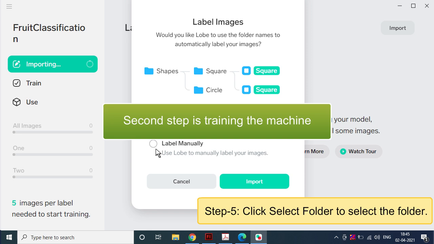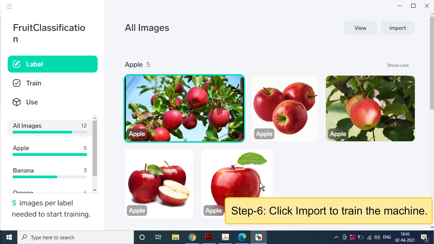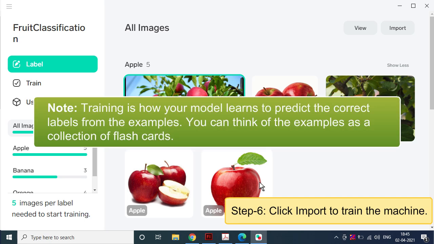Second step is training the machine. Step 6. Click Import to train the machine. Note, training is how your model learns to predict the correct labels from the examples. You can think of the examples as a collection of flashcards.